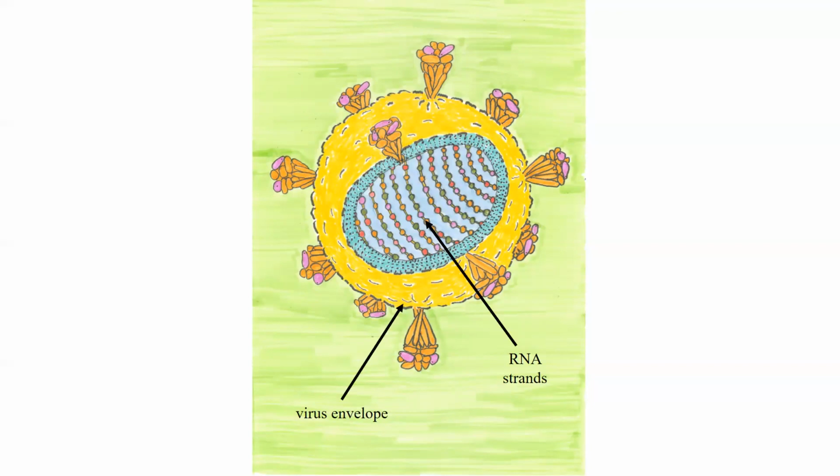The task each virus is designed to achieve is to attach to the surface of a target cell, merge the virus envelope with the outer surface of the target cell, and release the virus RNA into the target cell, which will then make thousands of daughter viruses, and then on and on, repeating the process.